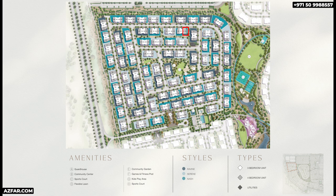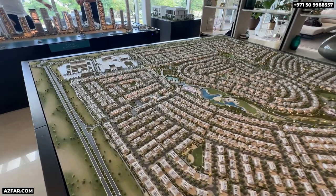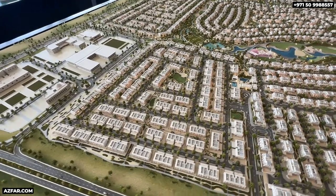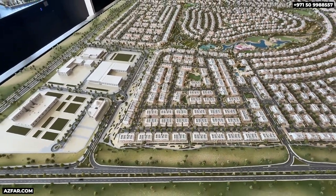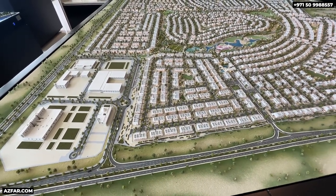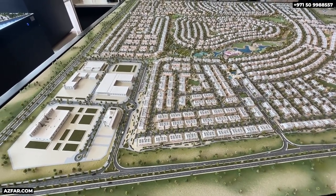You and your family are going to have the time of your life as it's a very family friendly community. Plus Villora 2 is actually in one of the best locations in the Valley Phase 2, located right next to the community center where the retail shops are, coffee shops, restaurants, mosques, and the school — so your kids can walk to school and you're not stuck in traffic in Dubai.